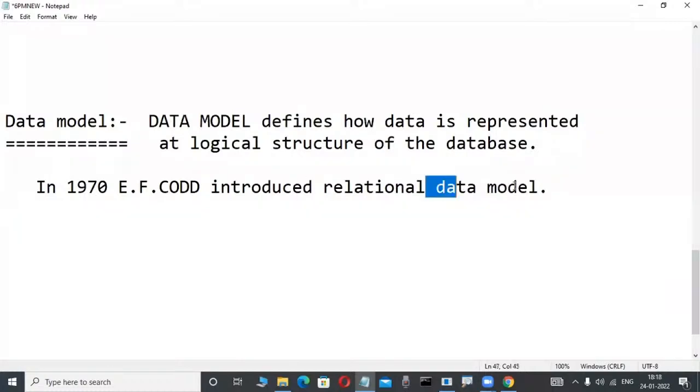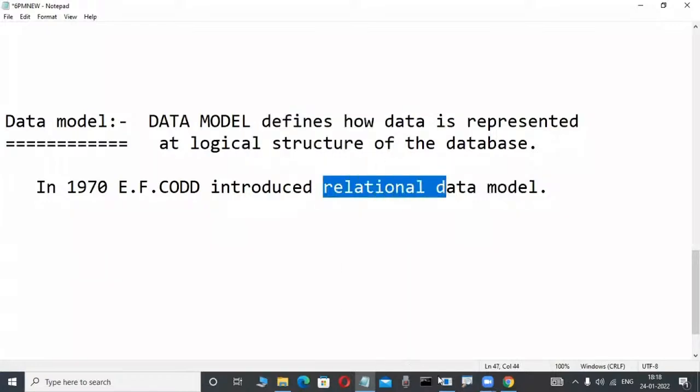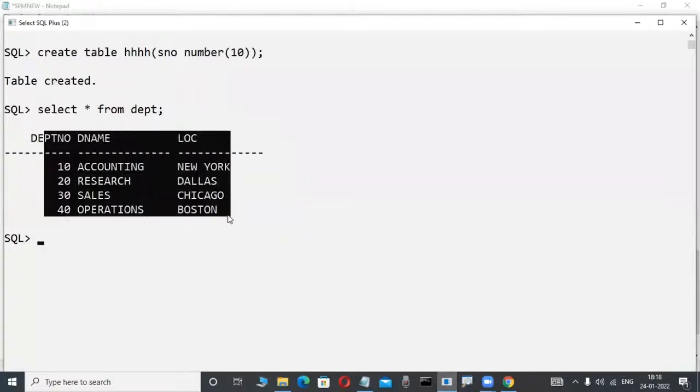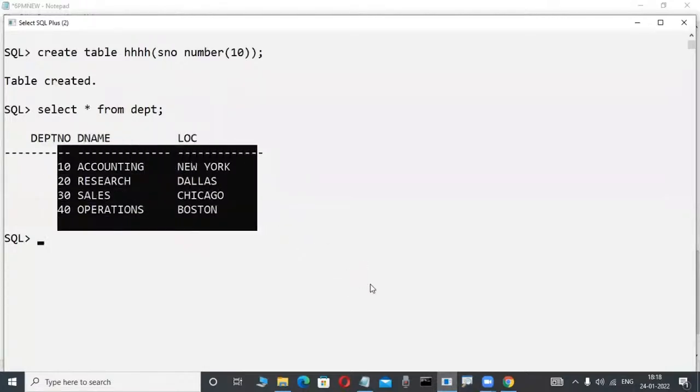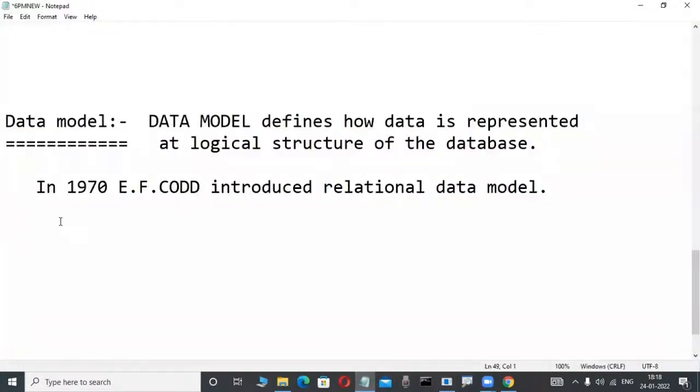Relational data model means what? What is the logic in a logical structure? How is data represented? Relational data model means in a logical structure, this structure is not visible in the operating system, and in this logical structure data is represented in the format of rows and columns. That is nothing but two-dimensional tables. Observe it here.